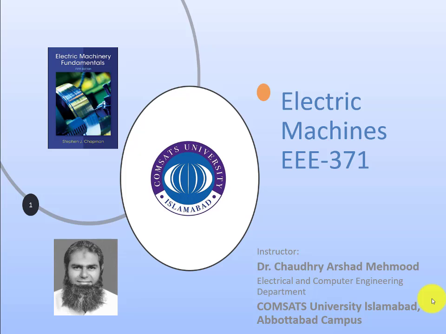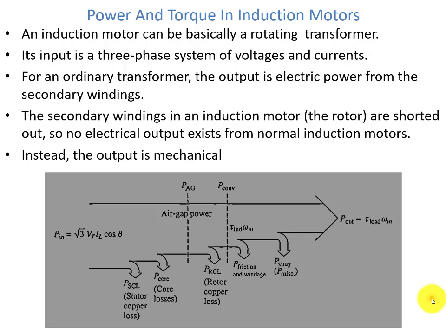So in this video we will be continuing with our topic of induction motor. So far we have seen the equivalent model of the induction motor, and we have seen that very closely its equivalent model resembles the transformer's equivalent model, and mostly all the parameters are the same, except that instead of the secondary we have the secondary shorted, and then we have the relative motion which is involved in terms of slip. Now we look at the power and torque in induction motors.